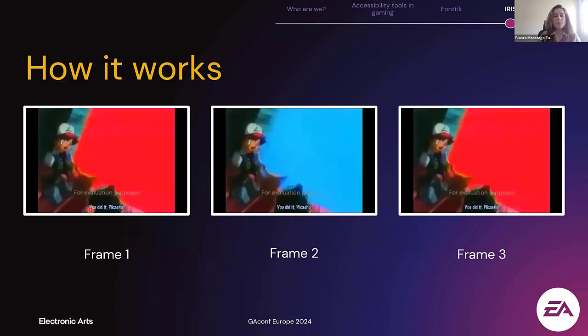Now, passing from frame 1 to frame 2, for example, would be a transition. Frame 1 is, again, mostly red saturated, so the value of the flash threshold for red saturation was being surpassed. Then there's also the flash area, because the criteria we have in IRIS is that if you reach 25% of the screen display or more, which in practice is 25% of the video area, and you also reach the red saturation threshold or the luminance threshold, then you will have a flash transition. So from frame 1 to frame 2, that would be a transition.